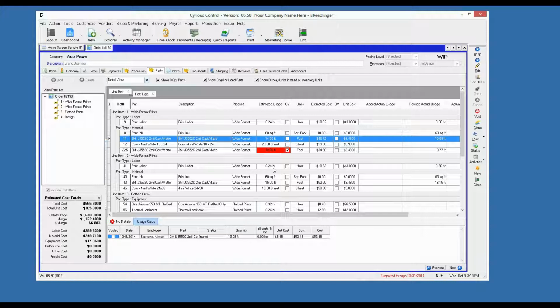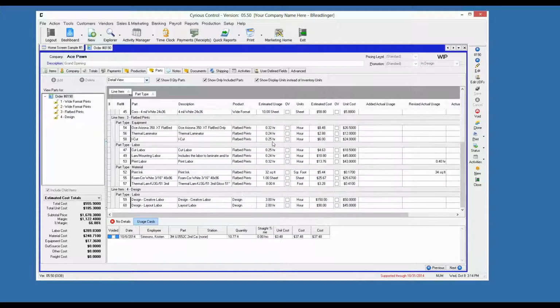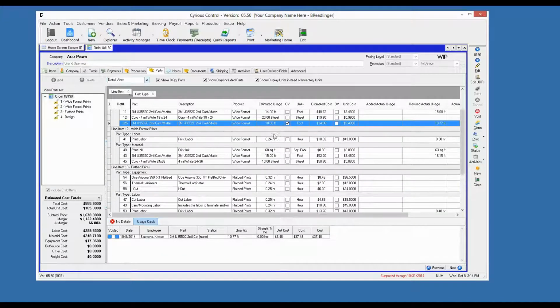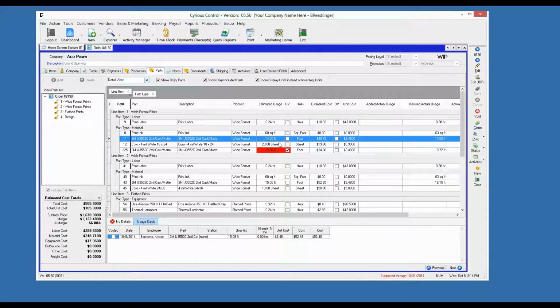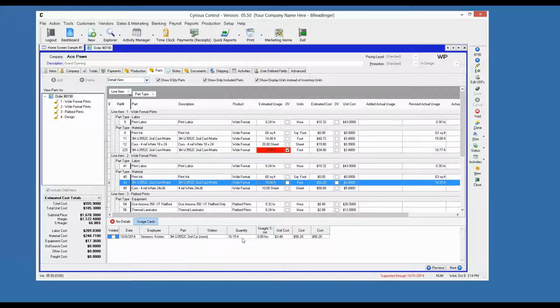And we do those calculations. Basically, we take a look at the estimated usage, what has already been posted in actuals, to figure out the difference, to figure out what amount proportionally, based on that 42 feet that I typed in a minute ago, should actually be applied to this particular instance of the part. Same thing for the next one and on down. I think in total we maybe had 3 uses of this material at some point. Maybe it was just 2. No, it was 3. So 1, 2, and then the third one down here, and you'll notice I've got the usage cards for each of them.